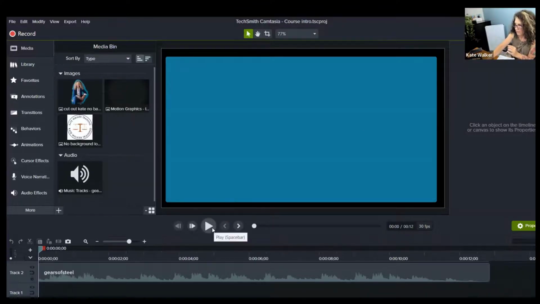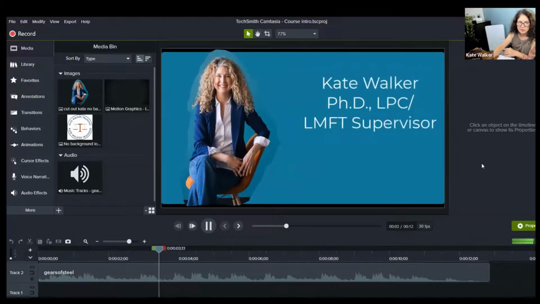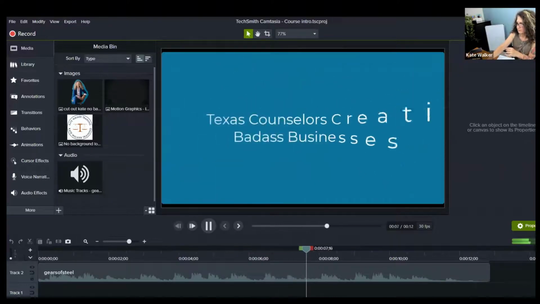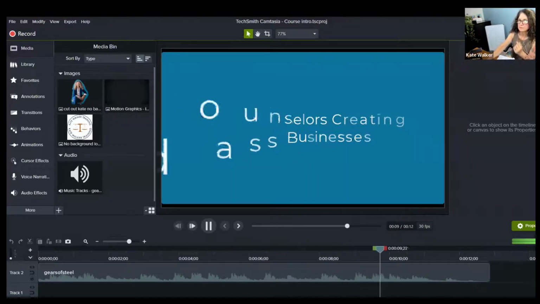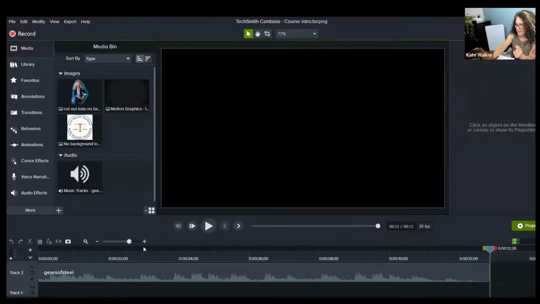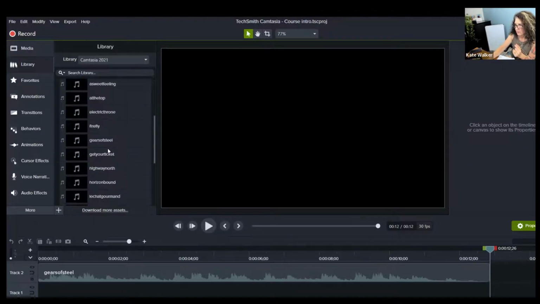So when I hit play, hear the sound? That's called Gears of Steel, right? So I can go up here to the library, and there are all kinds of music tracks.